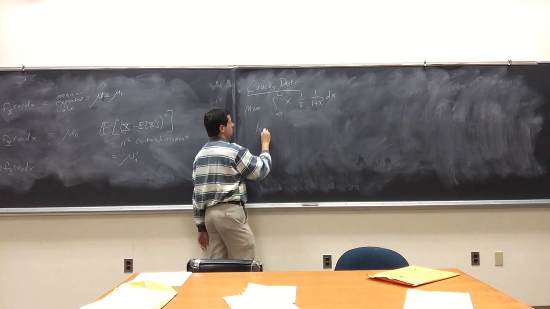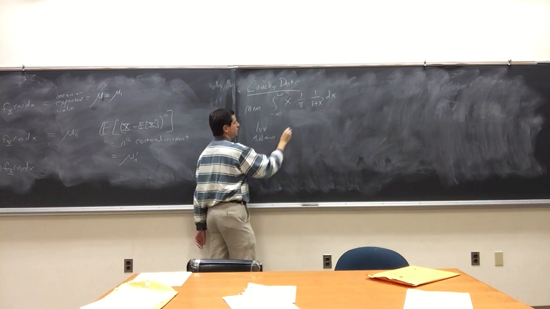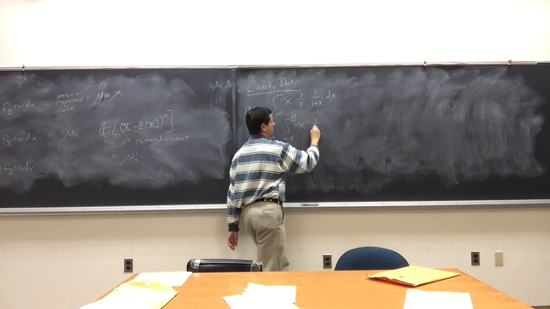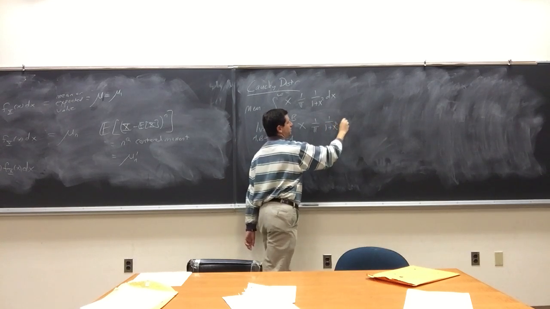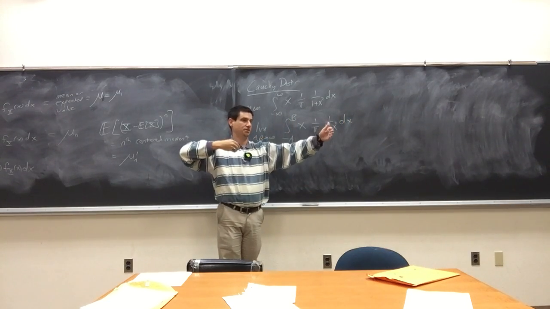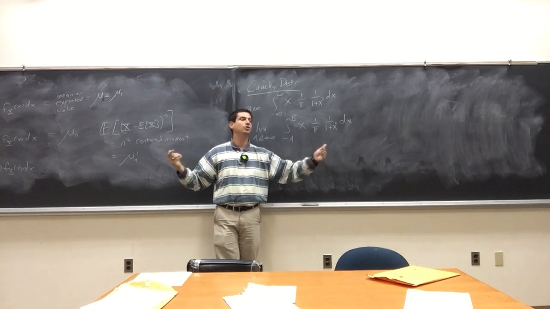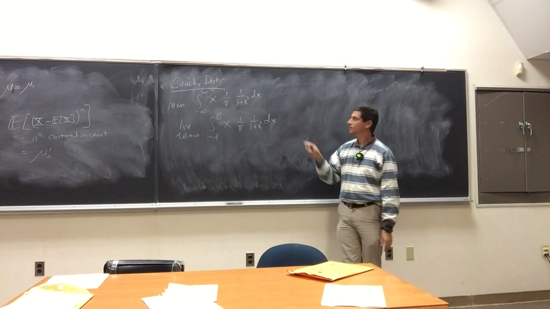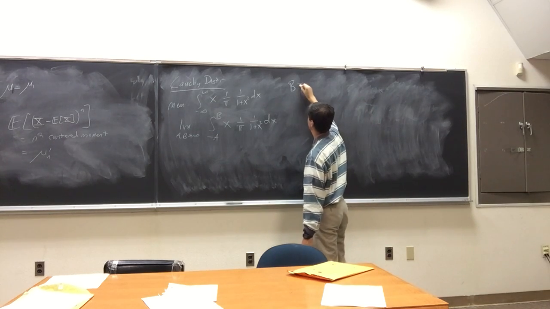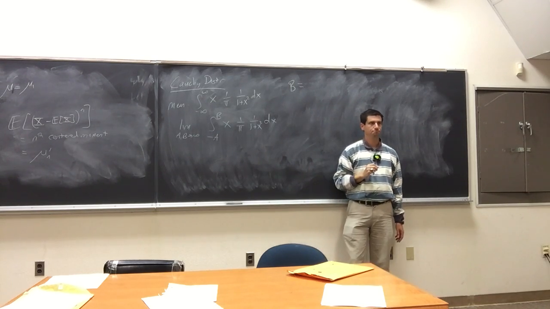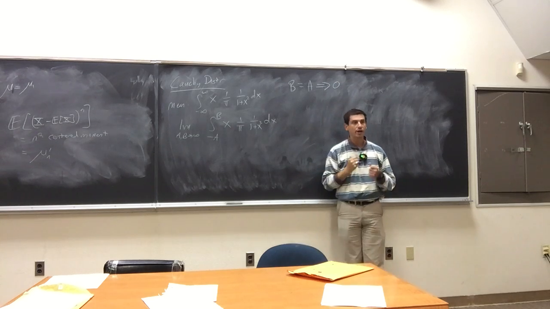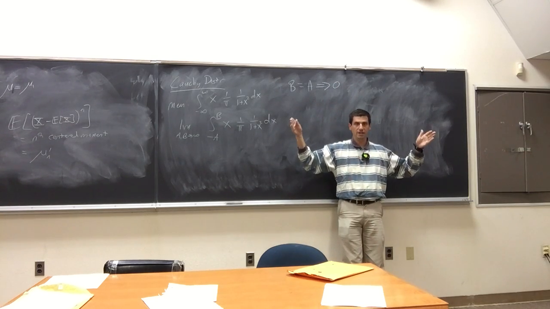What you need to do is look at the limit as a and b go to infinity of the integral from minus a to b of x times 1 over pi times 1 over 1 plus x squared dx. You are doing a specific cut. I have to look at any way to go to infinity. So there are some really good choices of a and b. What's a good choice of b relative to a? That will make this integral really easy to calculate. B equals a. So if I take b equals a, it's going to give me 0, because now I have an odd function over a symmetric region.